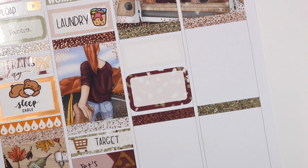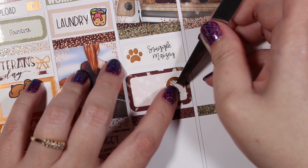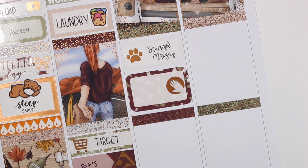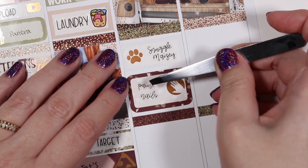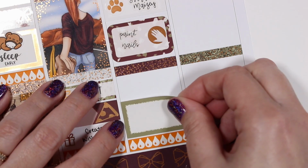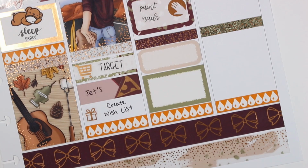On Saturday morning, I marked snuggling my Maisie girl. The script is a custom from Kinzi's Creations and the icon is from SPC. Actually, the next combination is a Kinzi's Creations and SPC combination. I painted my nails and the icon is from SPC. Then I started getting ready for the wedding. This Glam It Up munchkin is from Once More With Love. And then we had the wedding later that evening, and I just pulled in this wedding couple sticker from Once More With Love as well.